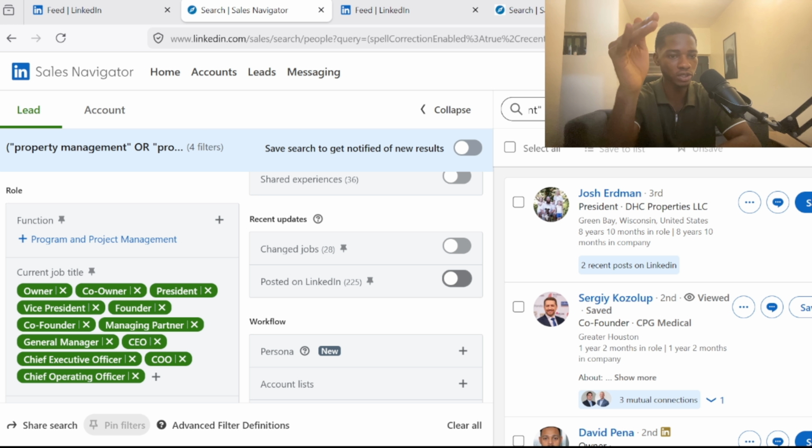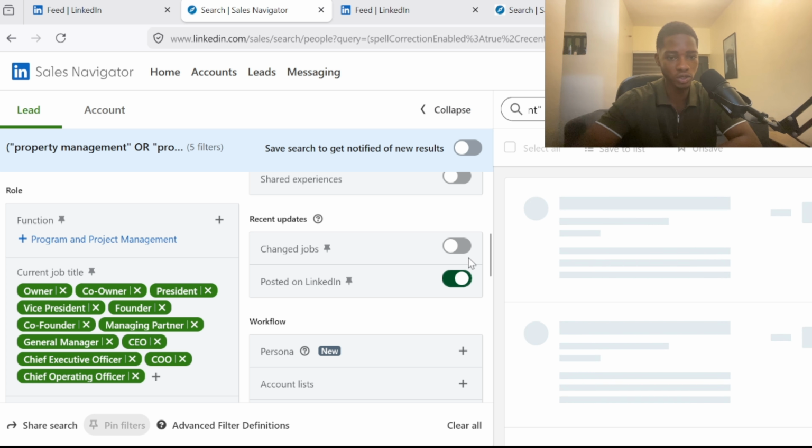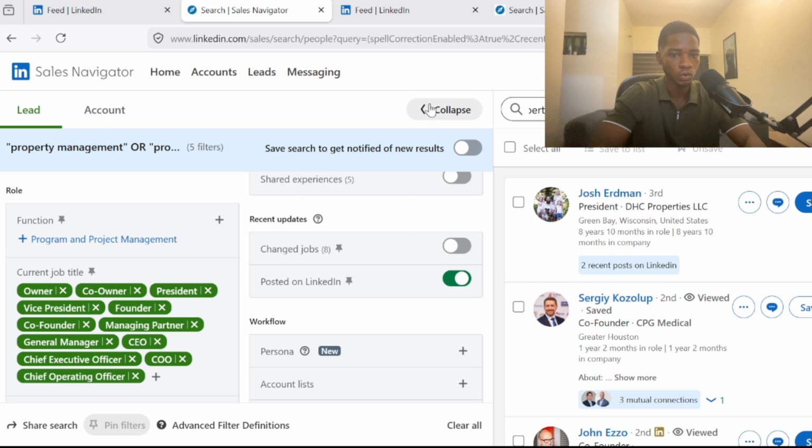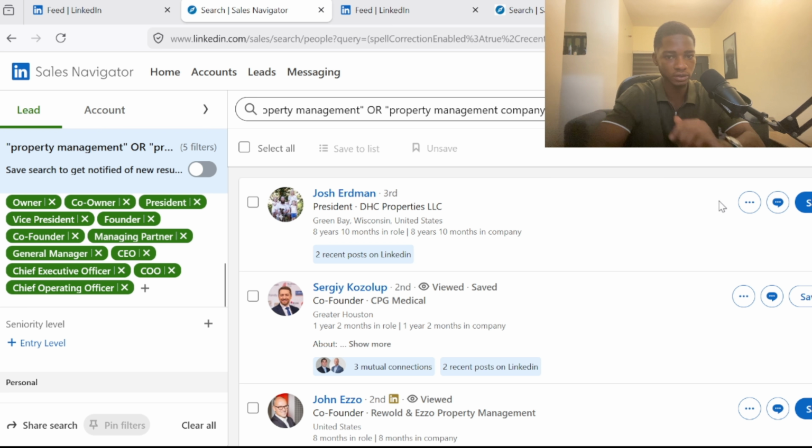Of course, not everyone is going to be qualified in whatever list you build. So you also do manual filtering. You can do this with AI. You just have to copy everything on the page, paste it, and then it's going to tell you which one is qualified, which one is worth checking out, and which is not. But we still want to get as many people as possible. 194 results. So it's not so different.